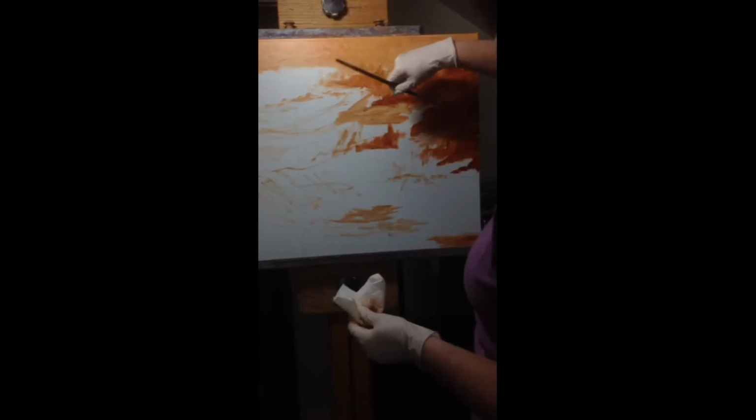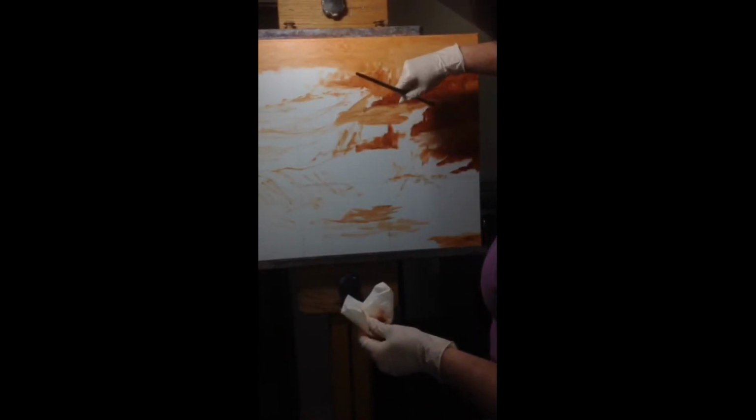So now I'm just kind of playing with the edge a little.